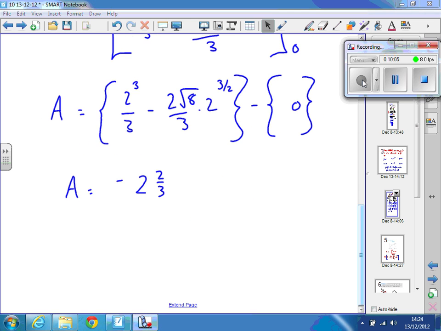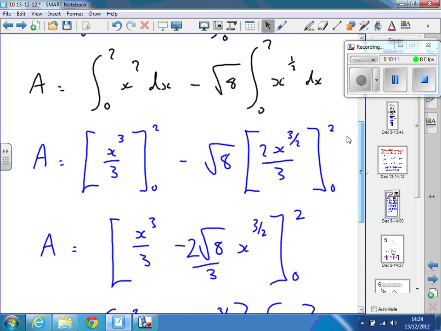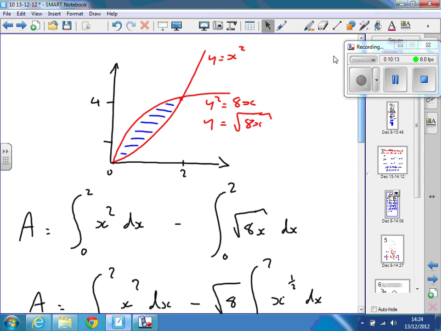It turns out to be negative 2 2/3, so therefore we must have done it the wrong way around. So it's pointing out that, in fact, be careful. If you look at the beginning here, you might have noticed as you're watching this video that actually it's the area under this curve minus the area under that curve. You'll get the same answer, but it'll be positive rather than negative, which is what we want.